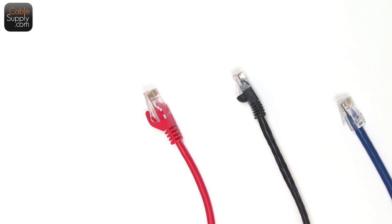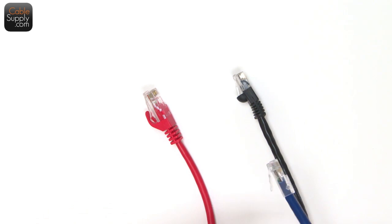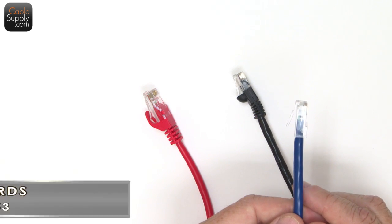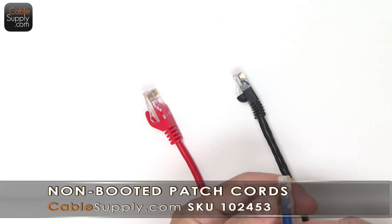Cheapo patch cords are going to fall apart after a few months, or it's going to embarrass you with your customers, or hinder you with putting in your computer or something like that. A lot of people have seen this because sometimes you buy a product, and this is the type of patch cord you get. You get the one without the boot.